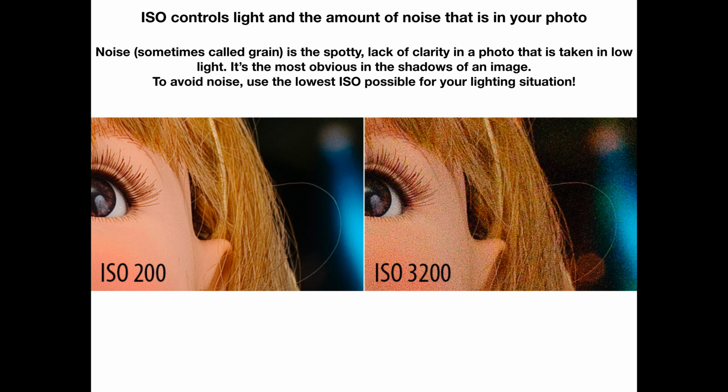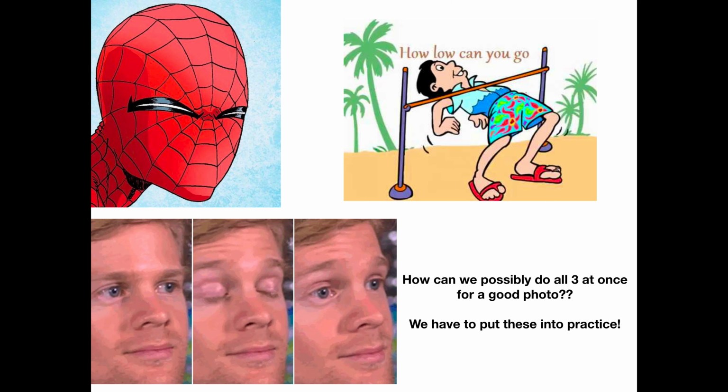So we can see the girl's cheek on the left is really nice and soft. Her eye is perfectly focused. And on the right, grain has kind of taken away some of that smoothness of her skin. And you can see it's kind of pebbly looking. It's not quite as smooth. So that's what the ISO does. It works with light, but also with the noise.